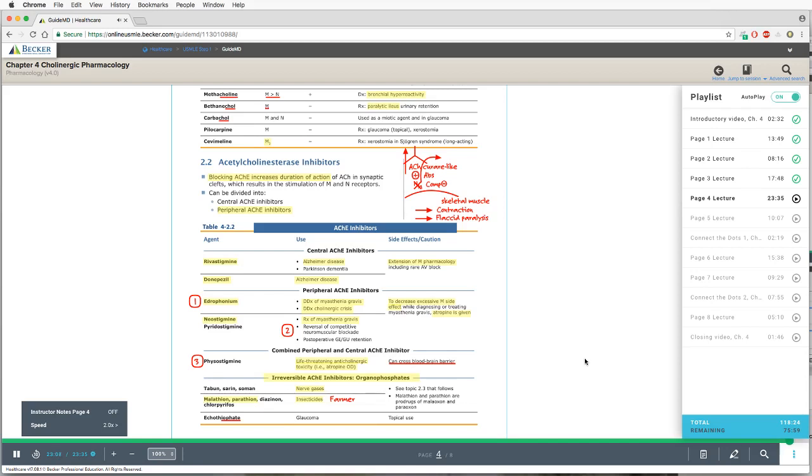Now, as a note in this table, malathion and parathion primarily kill insects rather than humans because they're prodrugs. And as prodrugs, the enzymes, which happen to be cytochrome P450s, are very much prevalent in the insect rather than the human. So malathion and parathion are more directed towards killing the insect than the human. But that said, an overdose would definitely do its job.